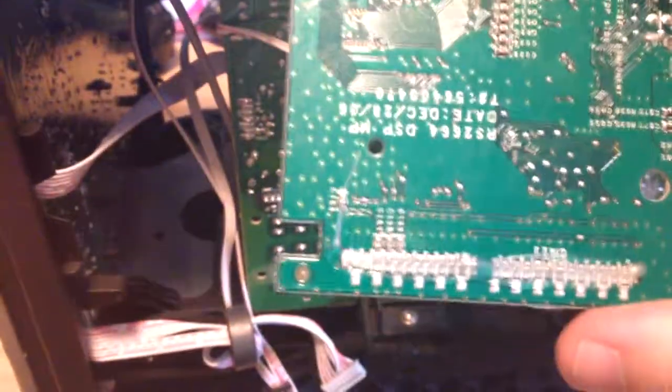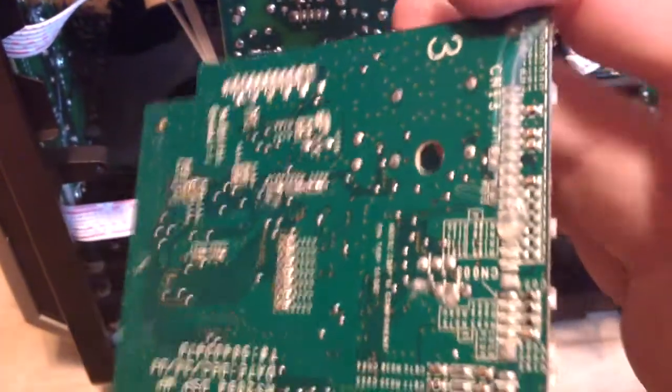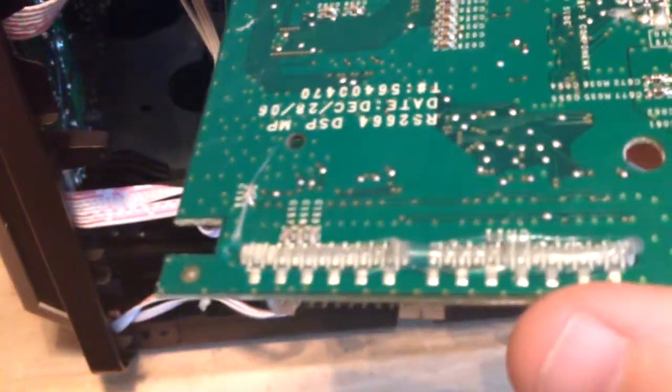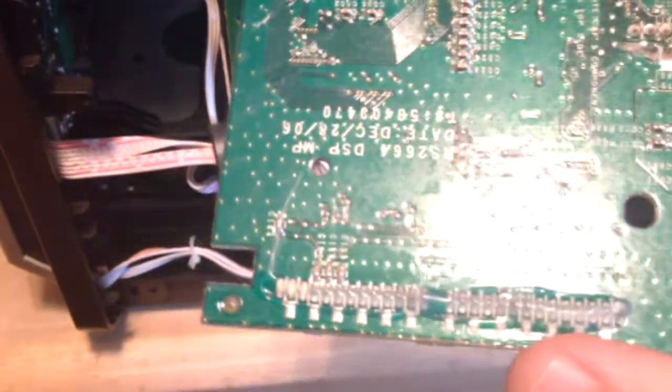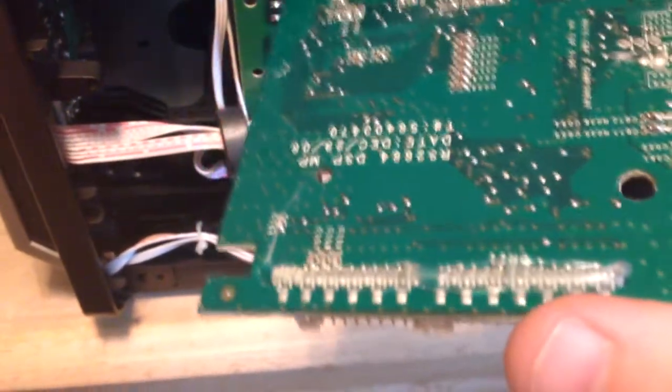Since I got this board out - why companies do this I don't know - but they've got this hot snot right across every one of these connectors. In the old stuff it will turn brown and when it does it will cause cross-shorts or crosstalk. I don't know how old this unit is, I don't see a build date. But I'm going to pull that crap off of these connectors - maybe that'll help why the function buttons aren't working correctly sometimes.